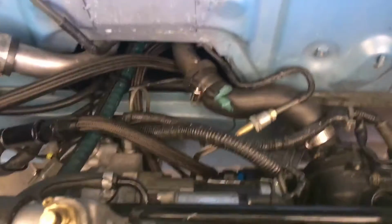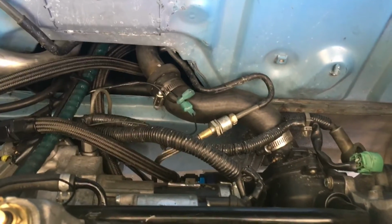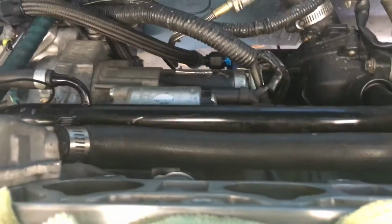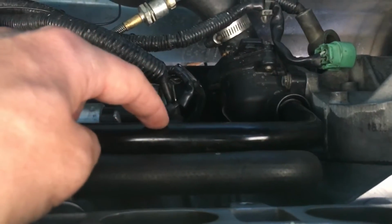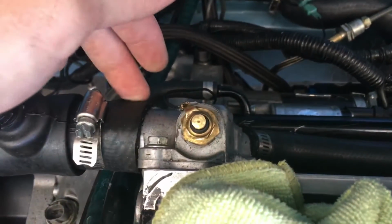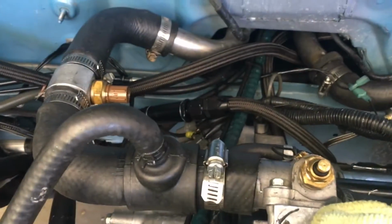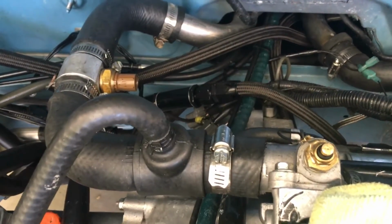As far as I know, it's set up just like a Toyota. I know the Toyota 1ZZ has a thermostat housing down there as well. I still run this bypass. This is for warm-up. This bypass, and this is a heater hose. The bypass is off the thermostat housing, or not thermostat housing, just this housing for the A2 head. That's really it for the main water lines.